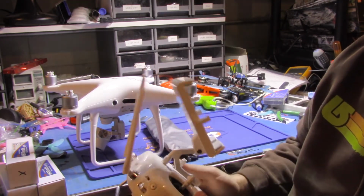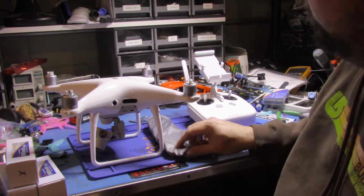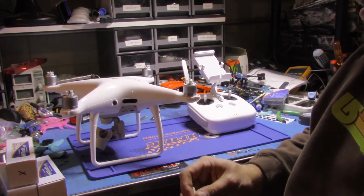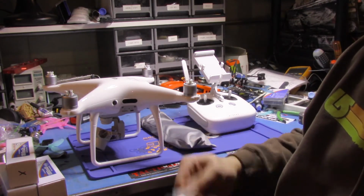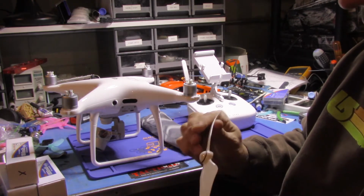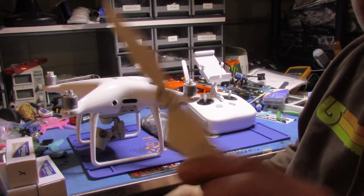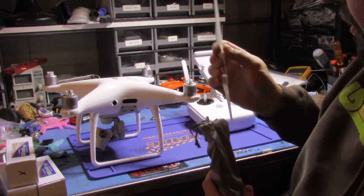Now when it comes to technology and stability and everything like that, the Mavic wins hands down. I mean, the Mavic was great. So if you have a Phantom 3 Pro now, which I've seen a lot of people still talking about what they want to do to upgrade, things I can tell you about: the batteries obviously last a lot longer. The props are made now out of a different material, and they have a really shiny, slick surface to them. You can't balance them with a Dubro prop balancer like I used to, so that kind of sucks. I'm going to have to look into that.